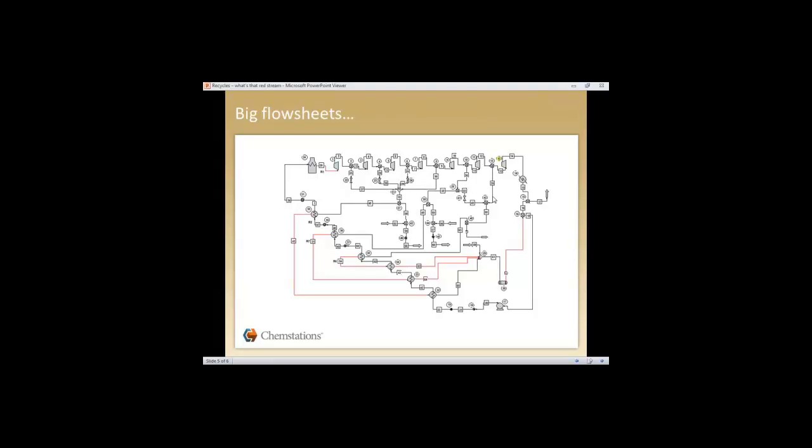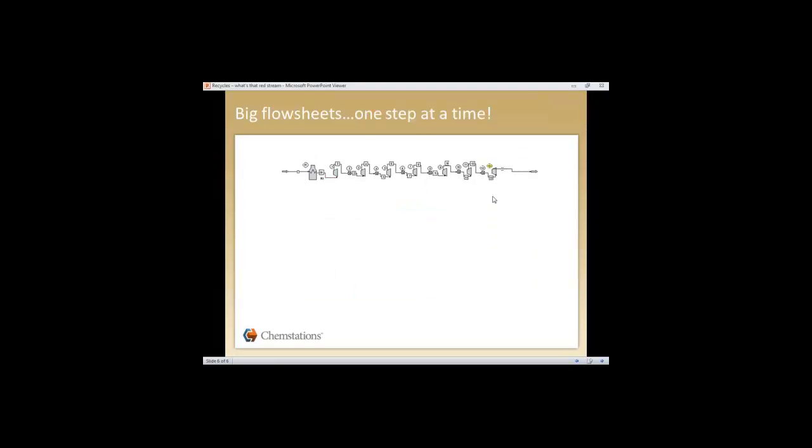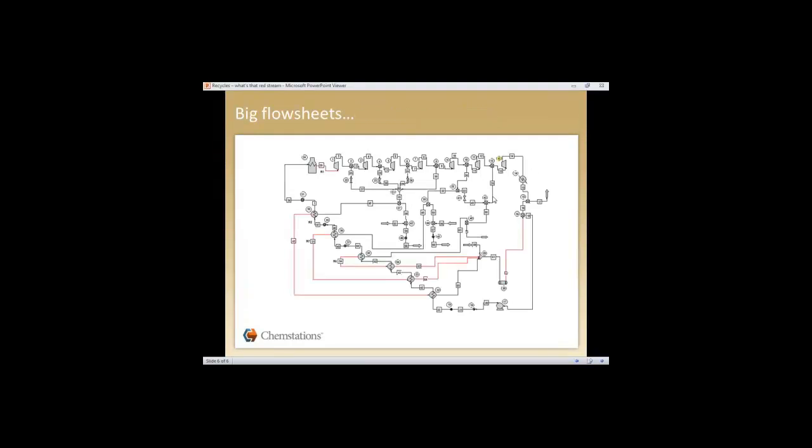Quite often, if we're working with existing processes, or if we're looking at a design from someone else, we'll have a very large flow sheet. You might see a drawing which is very complicated. You might be tempted to draw something like this in CHEMCAD before pressing run. I would not do that. I would draw one small branch like this, press run, and then add one recycle loop. Maybe add 2 or 3 recycle loops.